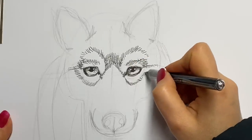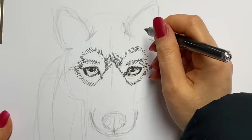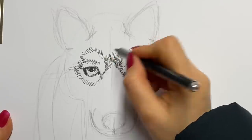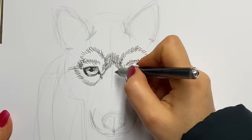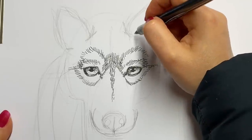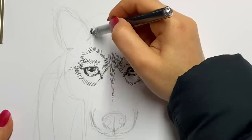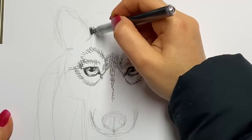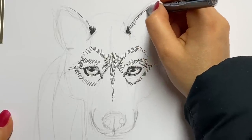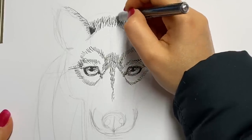So what I'm doing now is creating the shades, but I'm also looking at the fur direction. At the moment I'm not going too dark — I'm just mapping things out, because later I will be able to come back and add more darkness. Some other very dark areas here, over the ears — dark fur sort of folding inwards, and the fur here is a little bit longer.